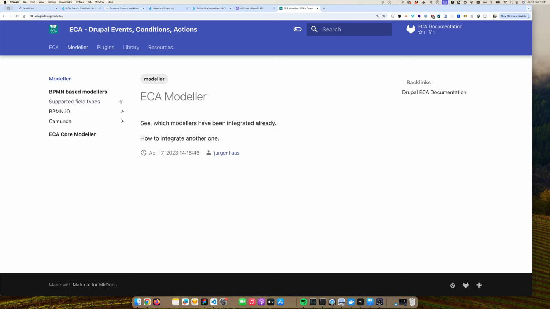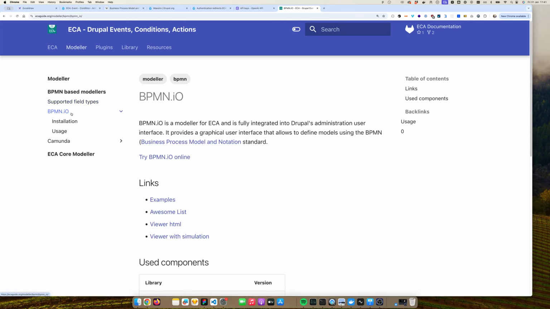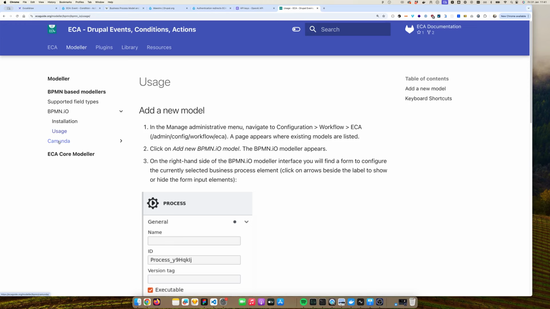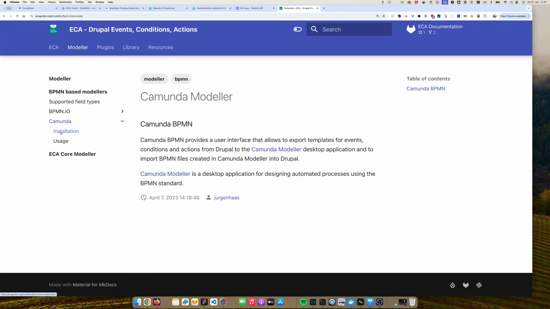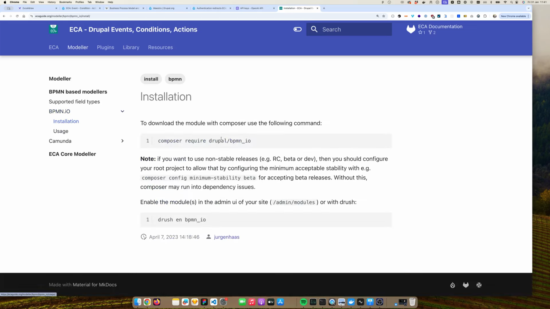Yep. So that reminds me of the architecture discussion right at the beginning of this talk, that ECA itself is just a black box. It comes with no UI. The UI parts that you see are separate modules. The idea behind that was, I like the idea of separating concerns in different modules because it makes maintenance easier, and then develop APIs between the two.